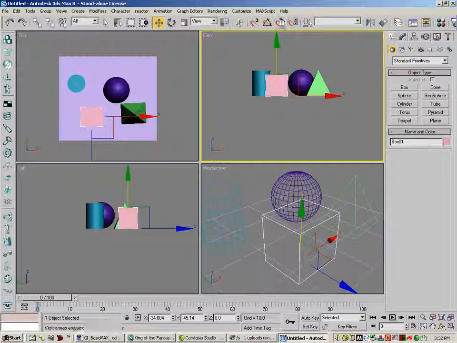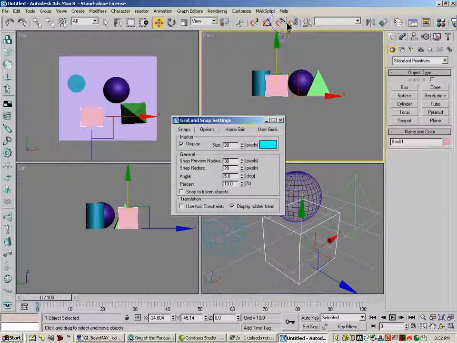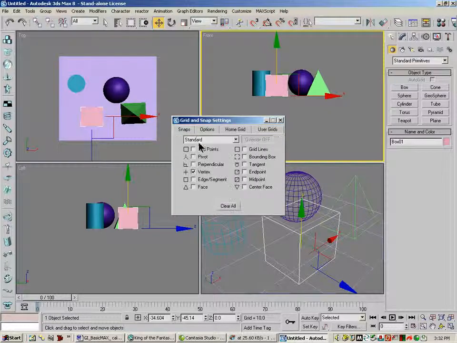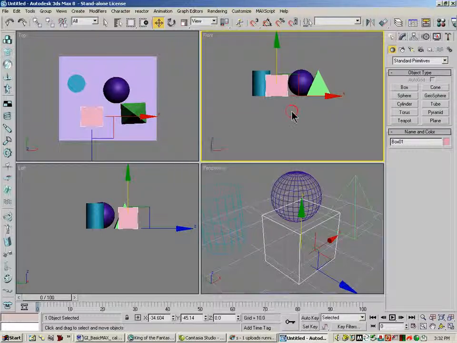So if you get some strange results in your viewport, look up here and make sure these are not turned on until we cover how to use them. And if you want to play around with them, you right-click on any of them, and that will bring up your grid and snap settings. And if you're used to snap settings in other programs, these are your snap settings. But again, we're going to go over those in a later tutorial. This is your selection groups over here, and we'll go over those again in another tutorial coming right up.